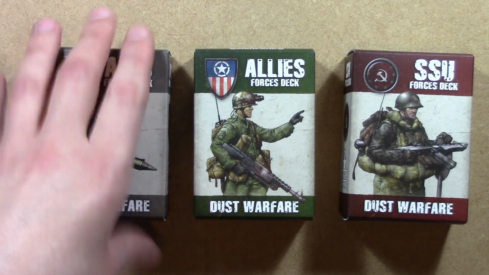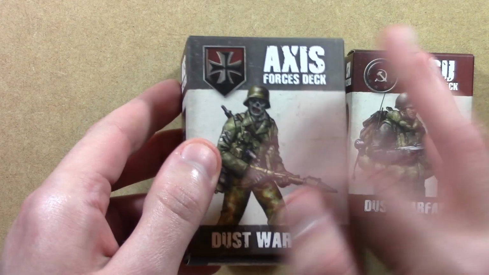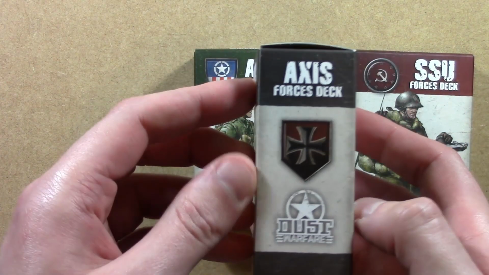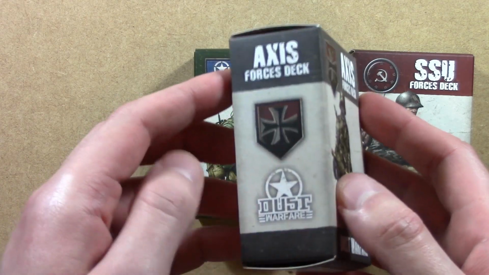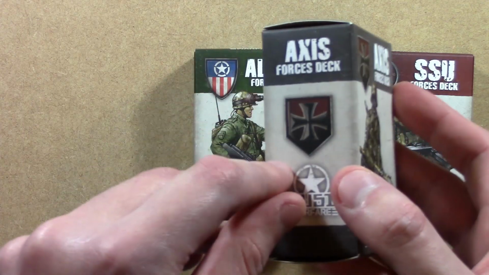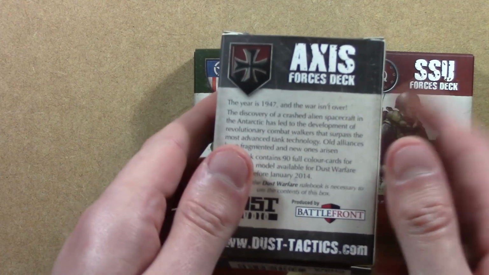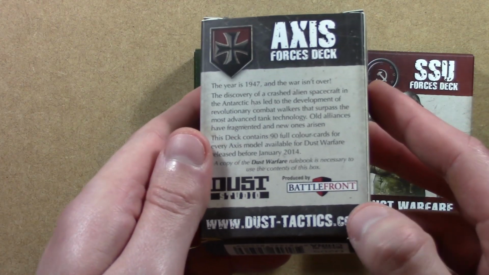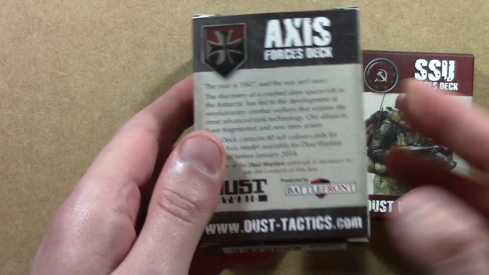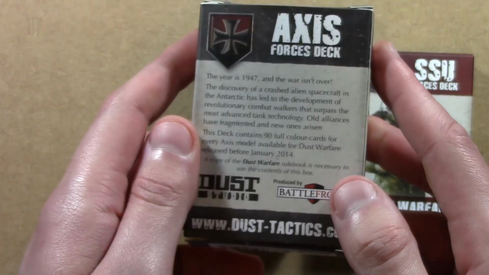So let's get stuck into these card packs. Let's take a look around the box first. As you can see, there's a picture of a zombie, the Axis Forces deck, and the Dust Warfare logo. On the side you've got a Dust Warfare logo, not a Dust Miniatures logo or a Dust Tactics logo, because these are only for Warfare. Same thing on the other side, and on this side it tells you a bit about Dust, and that it's produced by Battlefront Miniatures, dust-tactics.com, even though these are Warfare cards. I'd prefer they use worldofdust.net, but hey, that's how Battlefront's doing it these days.